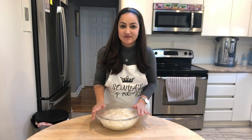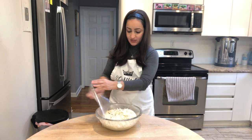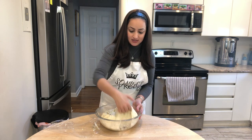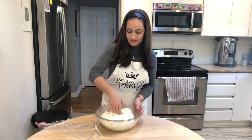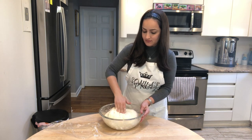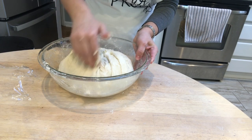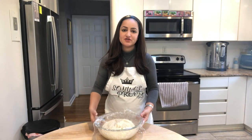So now 45 minutes have passed and we're going to again do the folding method. The dough rose so beautifully, as you can see, it's double the size. So all I'm going to do is take it from the side, stretch it out, and push it inside. Just like that. Now we're going to cover it back up and let it rise for another 45 minutes.